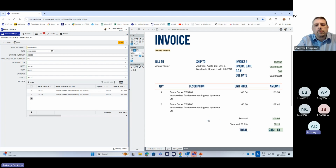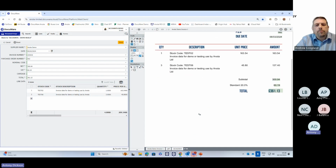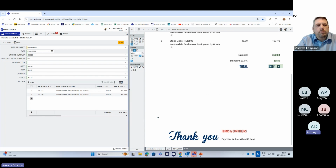Now, I'm not gathering bank details or any other further details, but if you have bank details and VAT numbers and all that kind of stuff, they just become another field in the system, and then our validation will check against SYSPRO what that should be. So just keeping it simple at this point. So we'll store that one away.